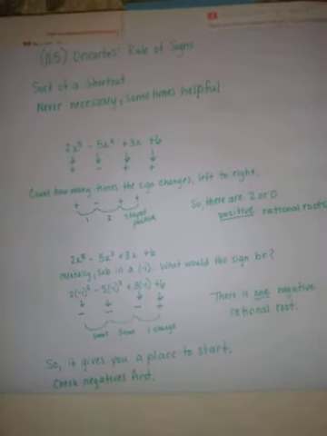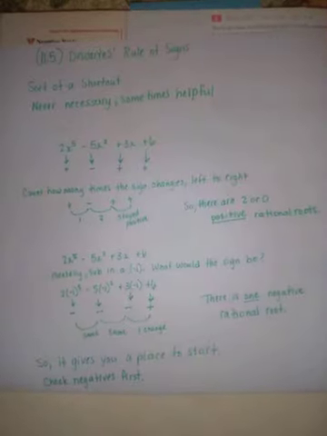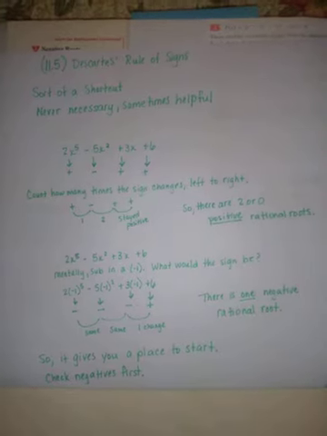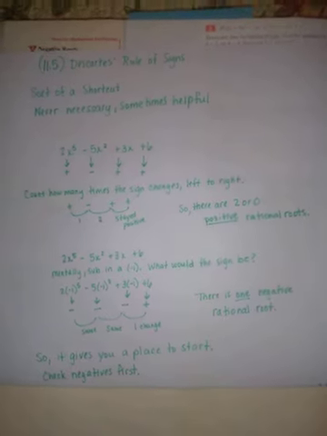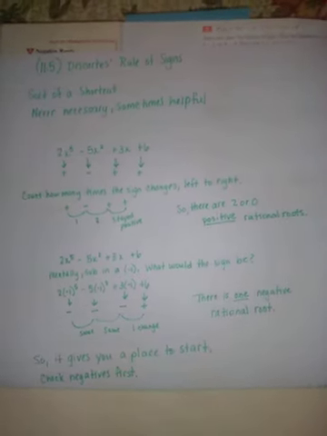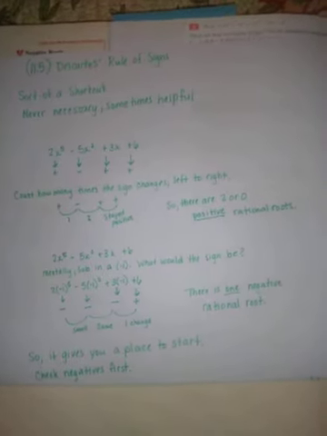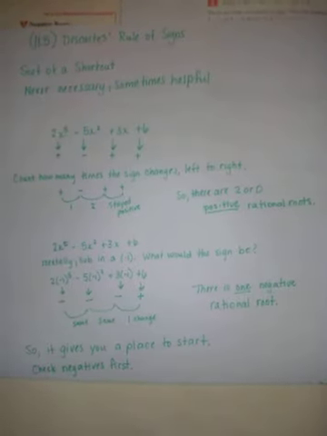So there are either, now this part is a little tricky, 2 or 0 positive real roots. Because there were two sign changes, there are at most 2 positive real roots. But there could also be 0 positive real roots, and that's how it always works, in pairs. Why in pairs? Because irrational numbers and complex numbers come in pairs. You'll remember that we talked about if 2i is a root, negative 2i is a root. If 2 plus the square root of 7 is a root, 2 minus the square root of 7 is a root. Those always come in pairs.